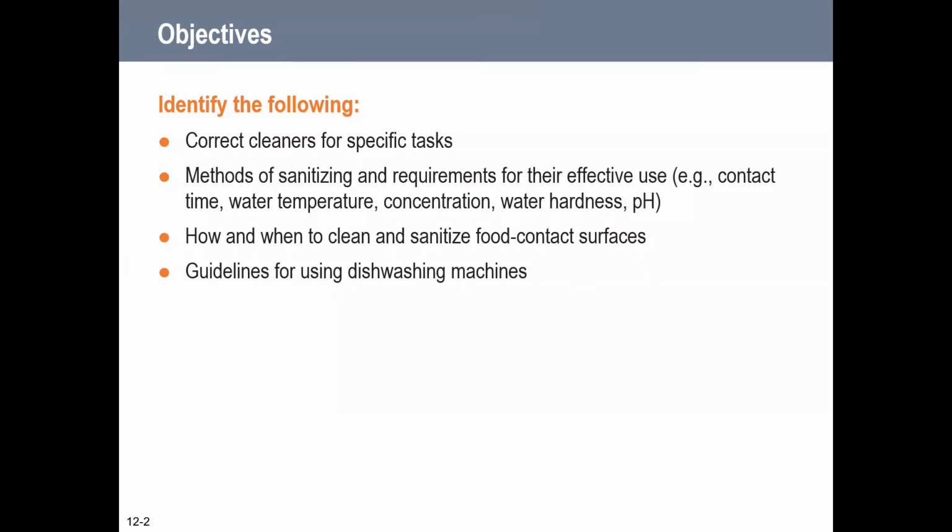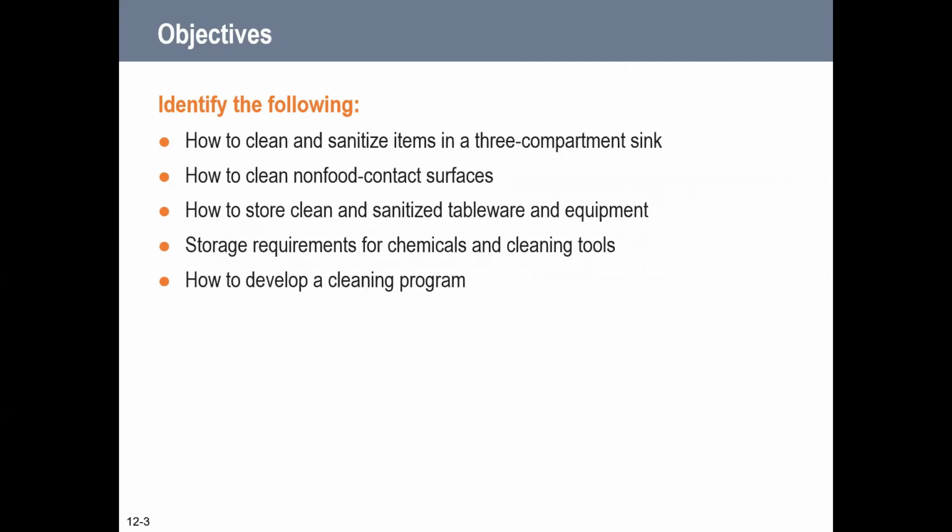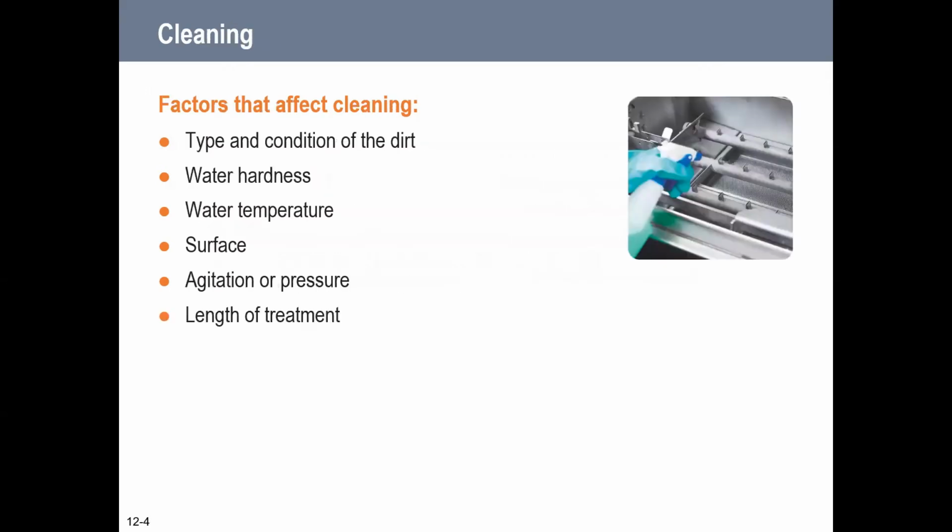We're going to look at how and when to clean and sanitize our food contact surfaces. We're going to look at guidelines for using dishwashing machines, how to clean and sanitize from a 3-compartment sink, how to clean non-food contact surfaces, how to store those clean and sanitized tableware and equipment, storage requirements for chemicals and cleaning tools, and how to develop a cleaning program specifically for your facility.